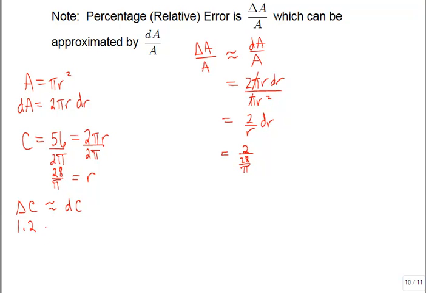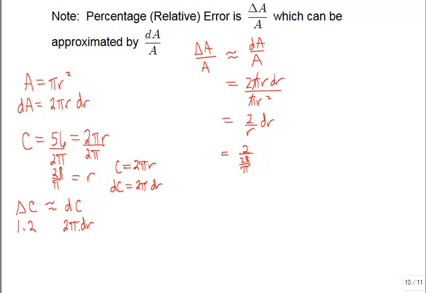So what we can do is figure out what dc is. Now remember, circumference is 2 pi r. So what would be the differential of this? To do that, you just take a derivative. The dc goes on the left side. The derivative of 2 pi r would just be a 2 pi, and then the dr goes on the right side. So dc is 2 pi dr.